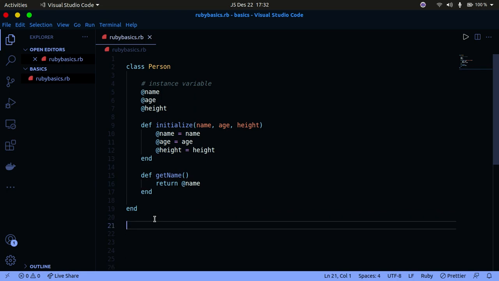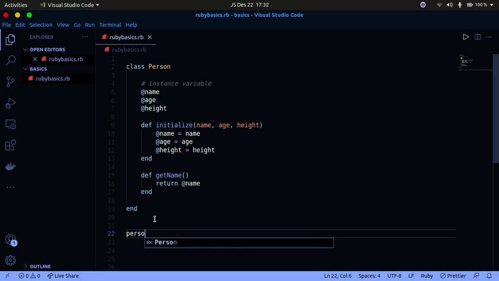So if I go down here to create an object, and to create an object is very simple, I'm just going to say person is going to be Person.new, and again providing the name of the person, I can say John Doe. I can provide the age of that person, let's say 34, and then the height, let's say 6 feet.